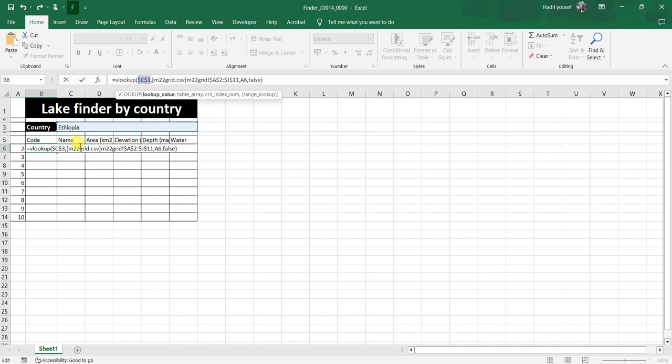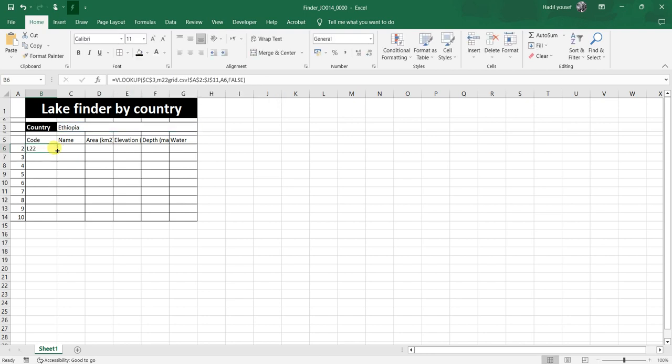The country will be constant for all the codes. So I have to make it absolute. I should click on F4. Now, just like this. Okay. Now, because we have just the 10 complete codes for Ethiopia, we don't have any problem.